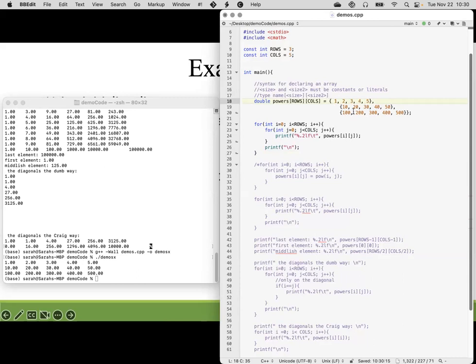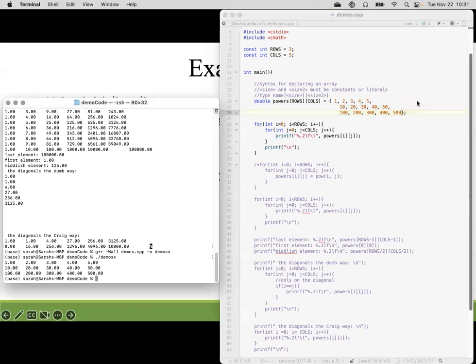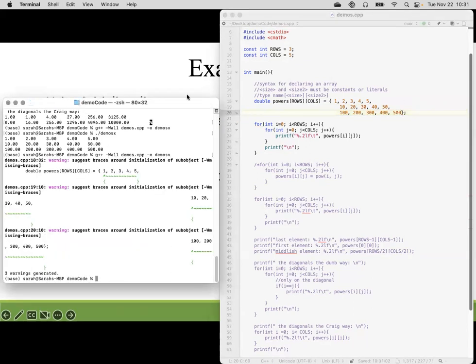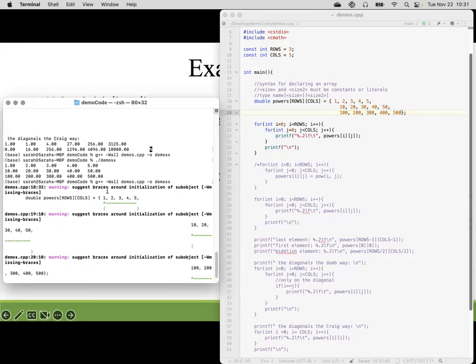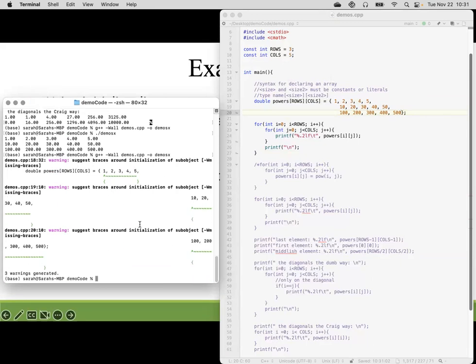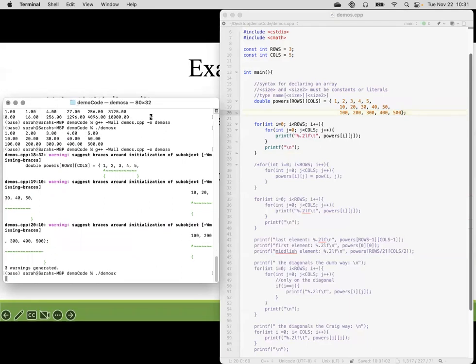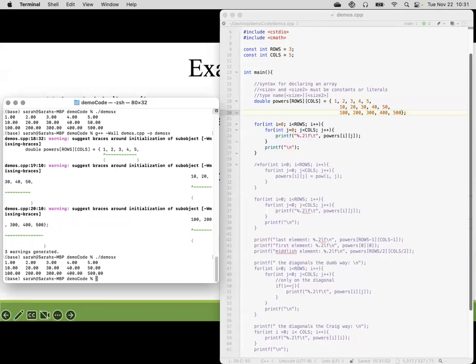So if you're going to do this, this is probably the way you want to do it, so that you actually get the right number of columns, the right number of rows. Let's try it this way and see what happens. Oh, yeah, so the compiler's being nice and telling us that maybe we're being dumb, but that's okay. We can be dumb and we get the exact same output. So I like that the compiler tells us to maybe suggest braces around initialization of sub-object. That is good advice, compiler. Thank you very much.